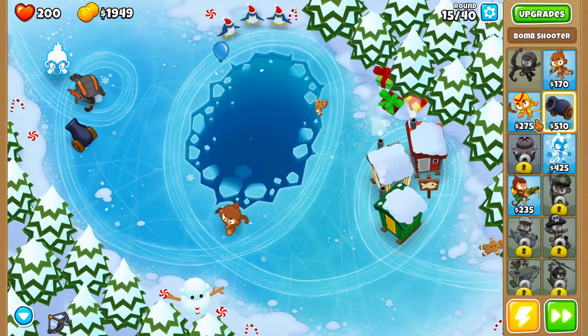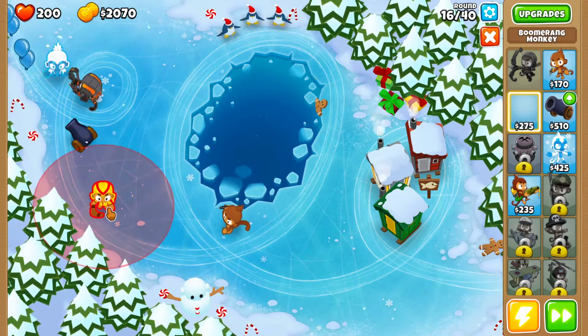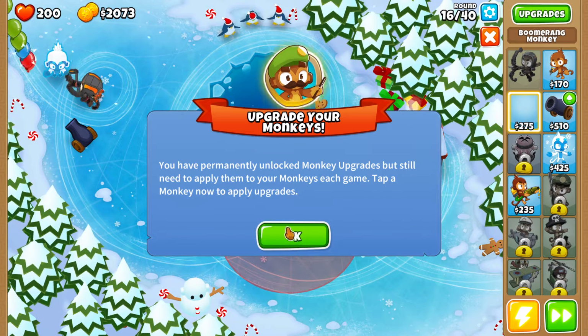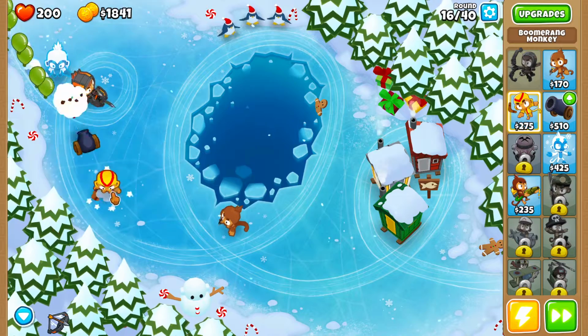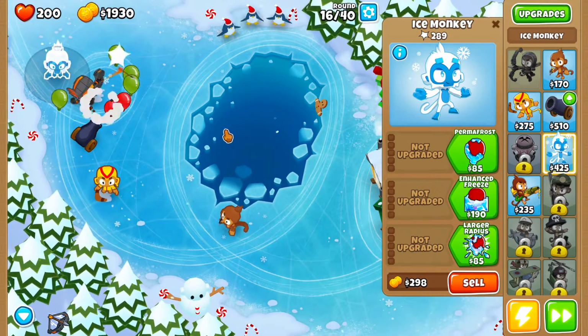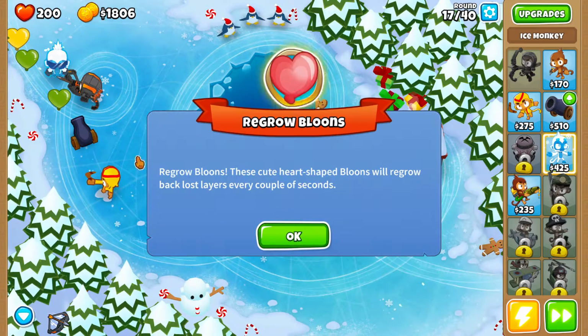I'm going to put down a boomerang monkey. You've currently unlocked monkey upgrades. Oh yeah, I haven't upgraded anything yet. So let's go for larger radius and regrow. Regrow balloons: these cute heart-shaped balloons regrow back lost layers every couple of seconds.